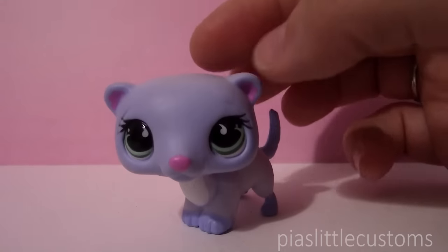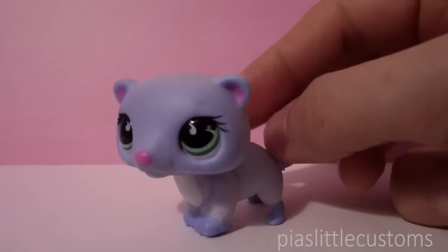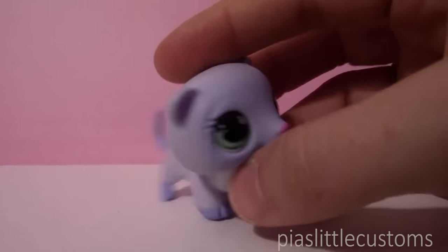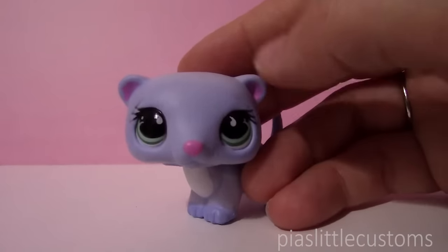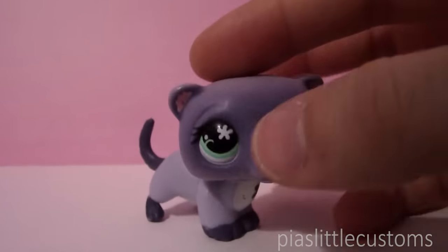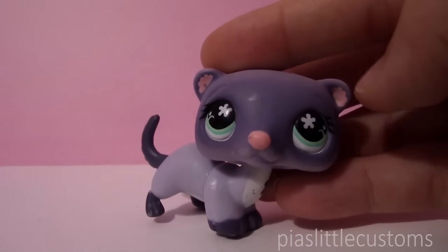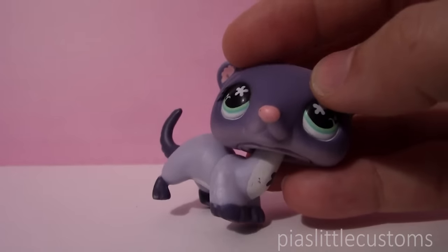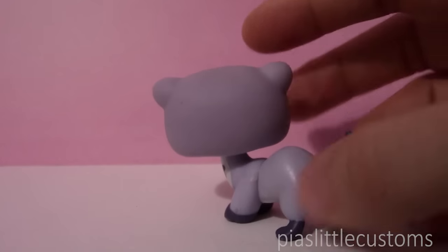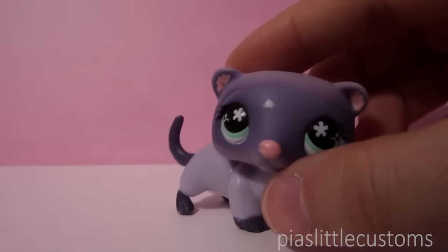And then we have a couple of ferrets that I just thought were really cute as well. These have slightly more sort of exotic colors, but once again, they're very simple with the design. This one is just super cute, and this one as well, even though it's a little bit more interesting in its design. If I ever do anything with this, it would probably be just to fix up these little parts of it that have blemishes, but yeah, I find this one really pretty as well.